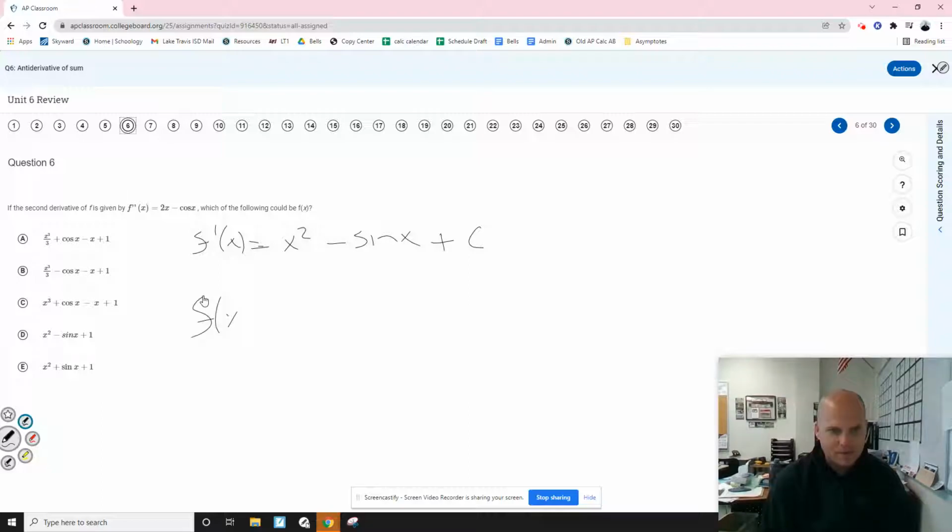Now, what's going to be that antiderivative? Well, 1/3 x cubed. Positive cosine's derivative is negative sine. Whatever number c happens to be, its antiderivative is cx. Now, if c is 0, then it's 0, but then I'll need a different c. Okay, so something with an x is what I'm looking for. Number, 1/3 x cubed, cos x. Boom, boom, there's an x, there's a number. There you go.